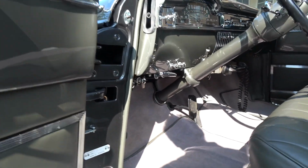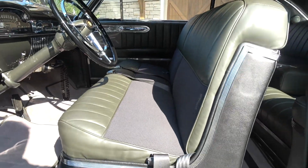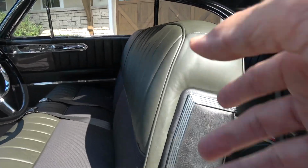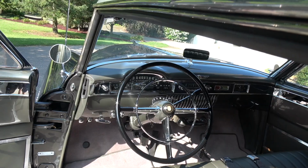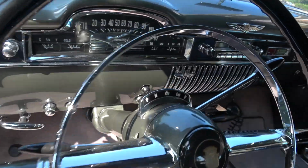All right, let me just show a couple of other features on this side. And as I come over here, you see that there. A big cushy seat. It's got the chrome, the leather. You can see that material there. Just wonderful. Let me have you hop on the other side because there's some features in this car that I'd like you to explain on that. That's wonderful right there.